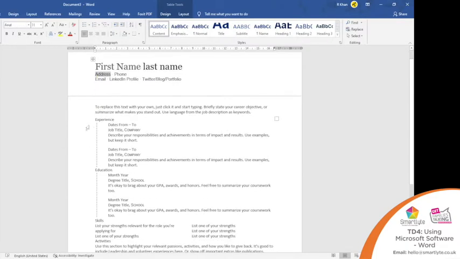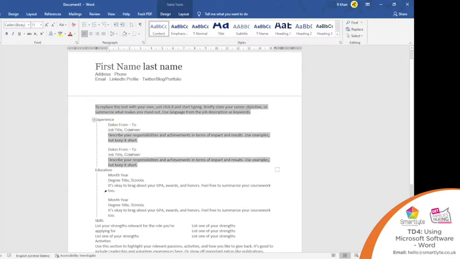Let's jump on to a different one. Let's say we have this text, and these are descriptions in all the document, as you can see below. These descriptions need to be in the same font, and the size needs to be smaller than the headings and the subtitles.